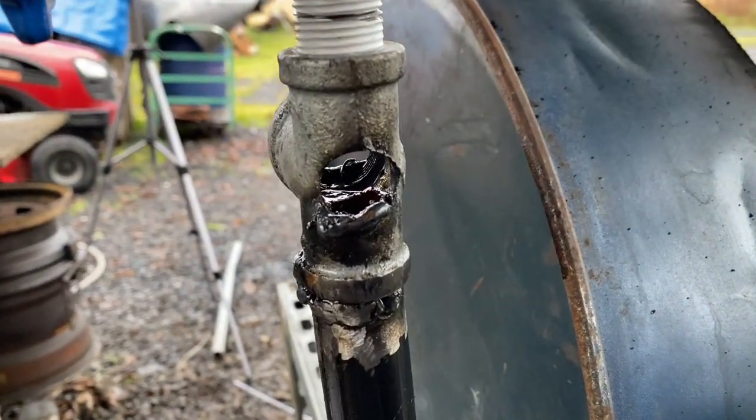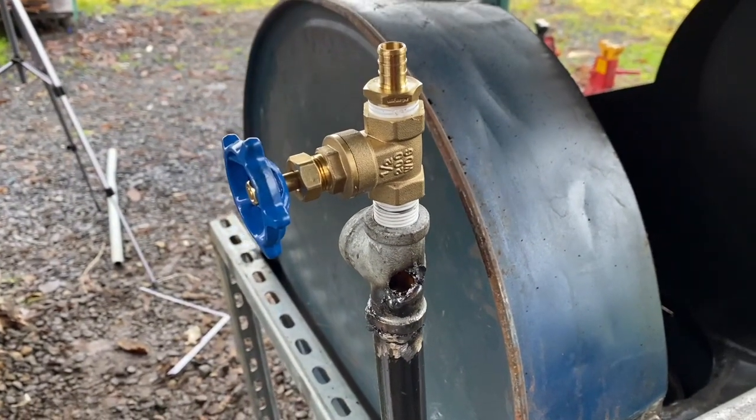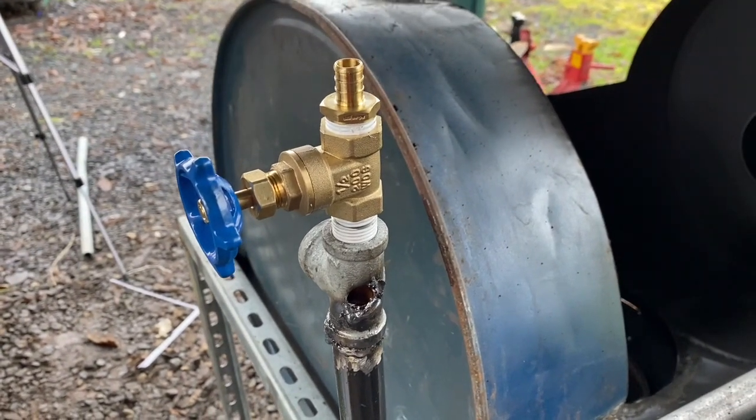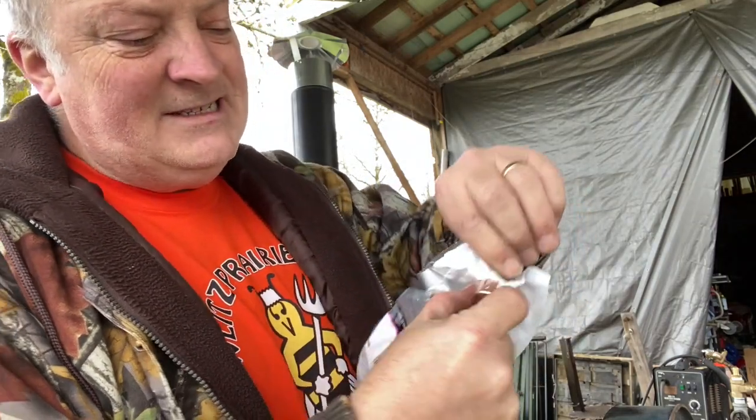The problem with that is you can't see how much is going into it. So I'm going to have to do a redesign, at least for now, until I can figure out this gate valve. As far as I see things, I have two options. I can take a copper cap and drill a hole through the center of this and stuff it up inside, and then when the oil comes out, it tries to drip out this center part where the hole is. I need to have a laminar flow, or at least some kind of flow that is dripping down so I can see it, not down the side of the housing.